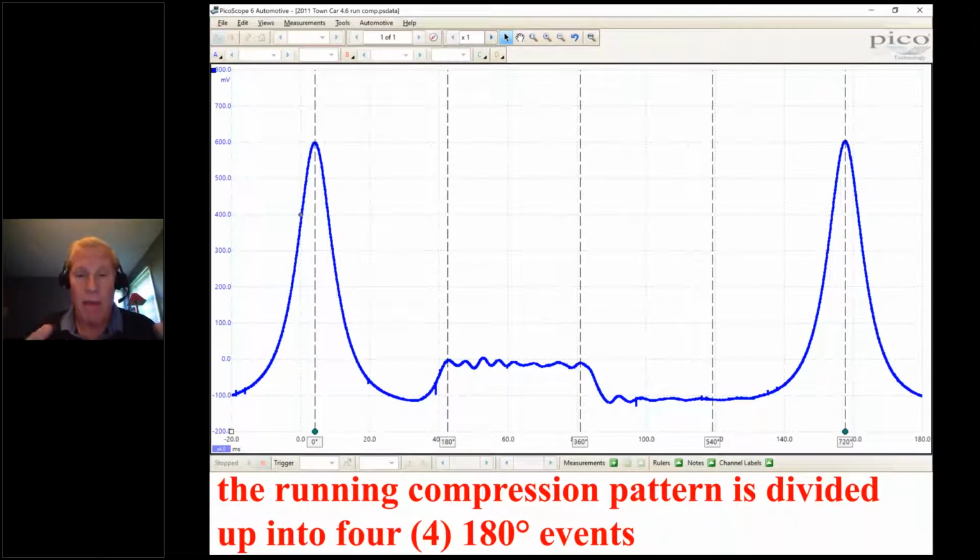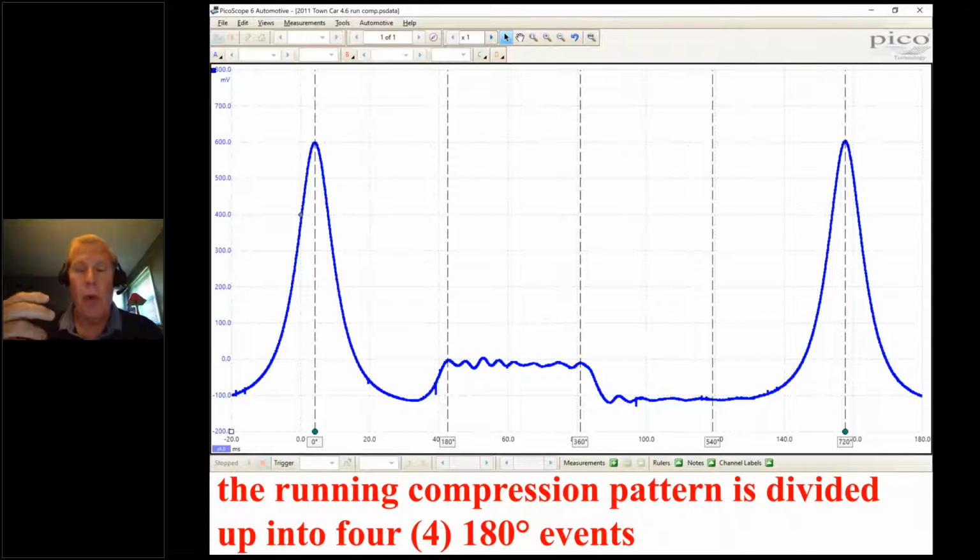So I have my Ford 4.6 liter here, running compression, known good cylinder. I've identified my reasonably accurate TDCs, and I'm going to use a built-in feature of the PicoScope and bring on these overlays or these rulers. PicoScope and Bernie Thompson's Automotive Test Solutions scopes have the ability to kind of automate this process. If you're using a Snap-on scope as an example, they do not have built-in overlays, unfortunately.